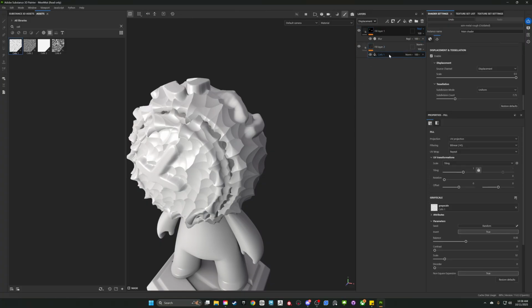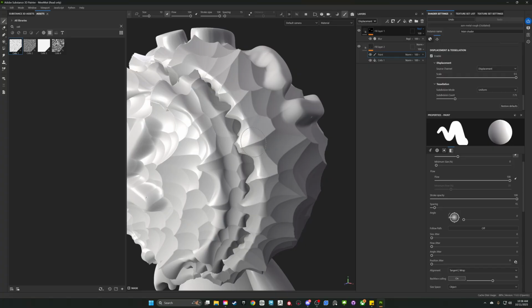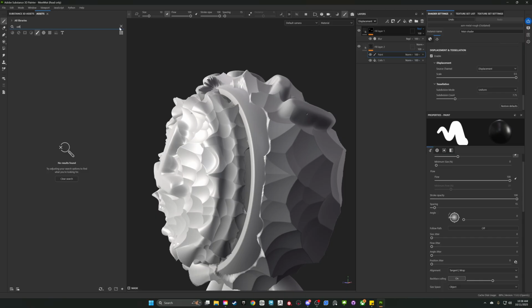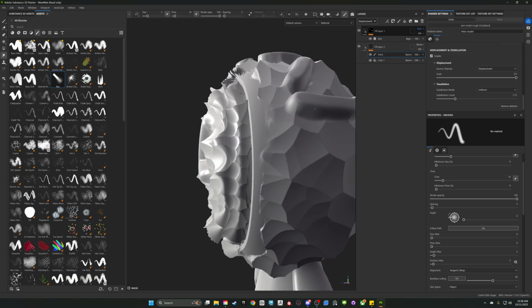I could come back to my fill here. I could add a new paint layer, and that could allow me to start painting it out in some areas. Maybe I don't want this effect everywhere. Maybe I go again to that blur brush and blur the edges a bit. There's really lots of things to be done, which is cool.